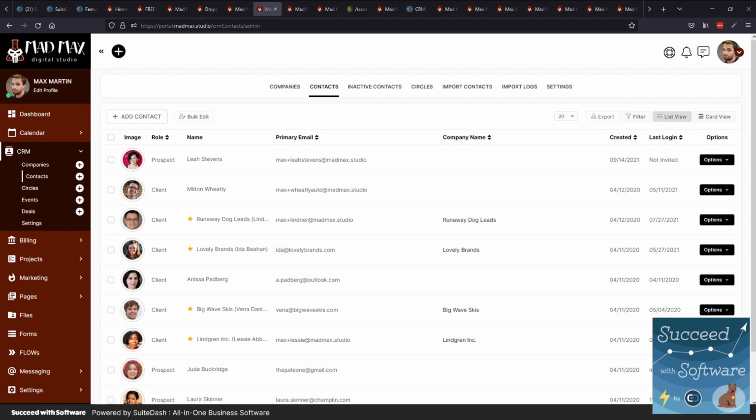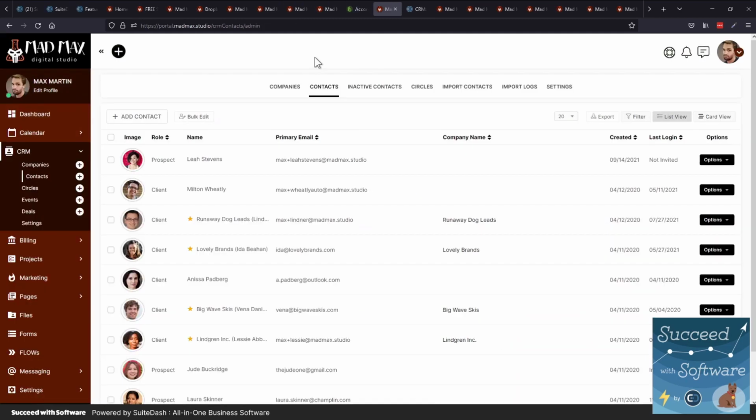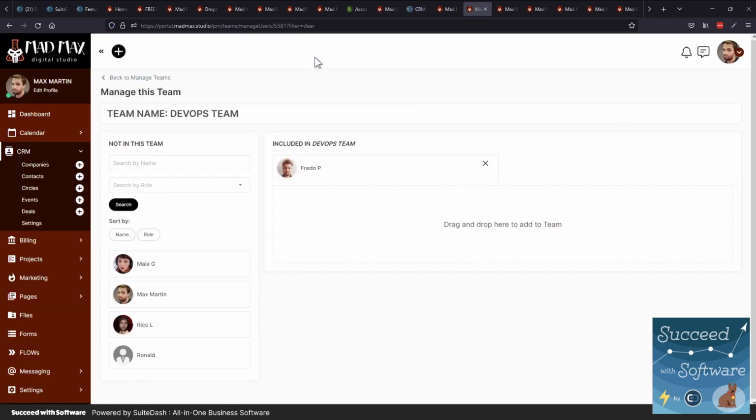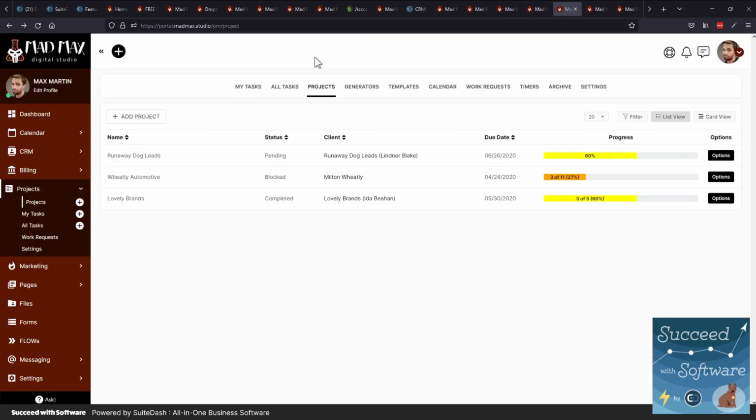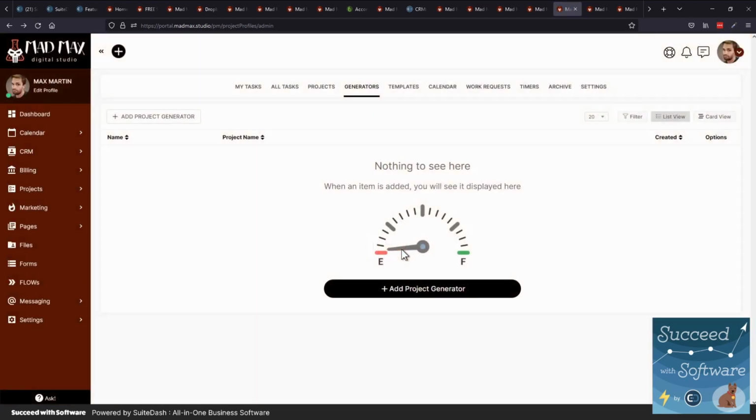Yep. Lynn says, would be handy if when it's generated, you can have repeating based on generation date or specific date. Do you mean projects, Lynn? Because let me see if I can get there. We do have options for the project generator to be triggered based on dates and even custom fields. Projects. Okay, good. Let me get there.